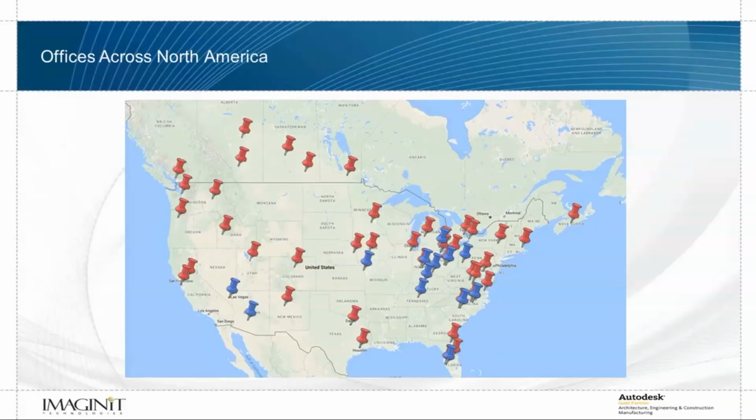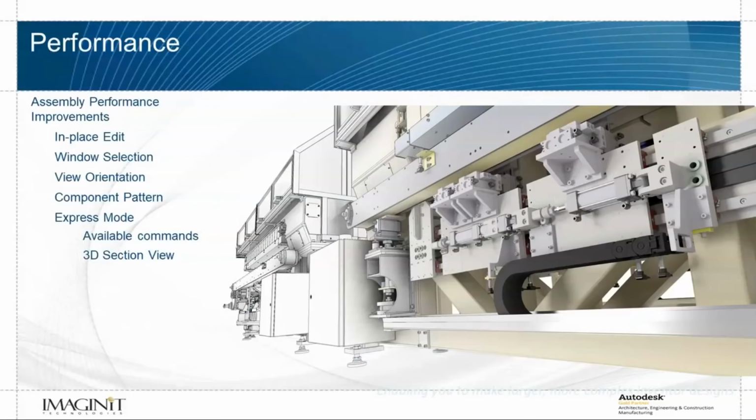So I want to dive right in and talk a little bit about Inventor and Inventor 2020. And when I was looking at the new features and pulling things from different PowerPoints, of course, one of my favorite things to do is to show software and to play with live software and show things off. And I thought, man, there's a lot of this that I can't show. It's because it's kind of behind the scenes sorts of things. Like I can bring up an assembly and double click on it, but to get a sense of how much faster it goes is difficult. So I just want to talk through the several different enhancements that are part of this.